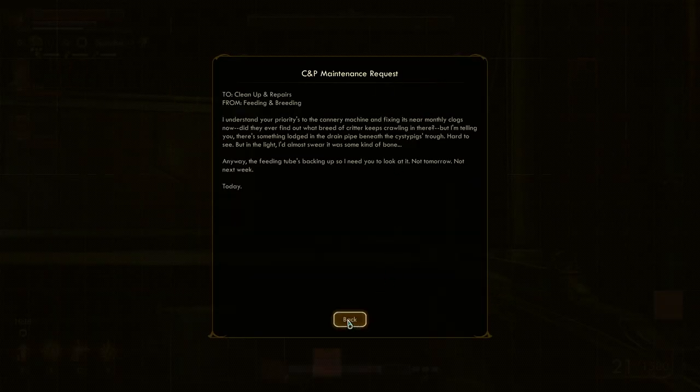CMP maintenance request. Understand your priority to the cannery machine and fixing its near monthly clogs now. Did they ever find out what breed of critter keeps crawling in there? But I'm telling you, there's something lodged in the drain pipe beneath the Christy pig's trough. Hard to see, but in the light, I almost swear it was some kind of bone. Anyway, the feeding tube's backing up, so I need you to look at it. Not tomorrow, not next week, today.